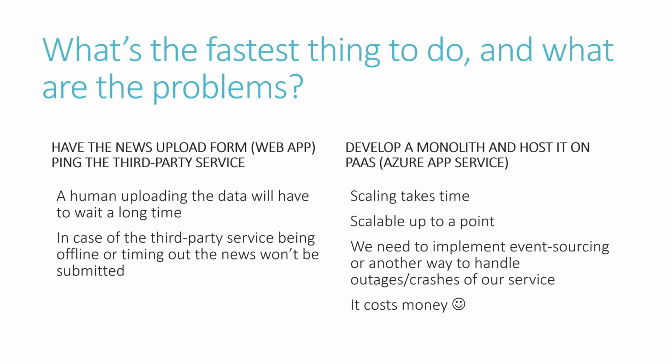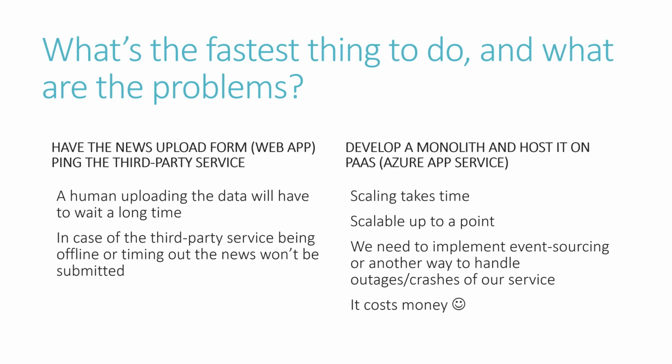Another thing we could do is develop a monolith and host it on a platform as a service. On Azure, that would be Azure's App Service. That's fine if you like monoliths, but here's the problem. When you need to scale, it takes time. It's not instantaneous. It will take a minute or two. And it's scalable up to a point. For example, you can scale to 10 virtual machines. You can't scale to 1,000.